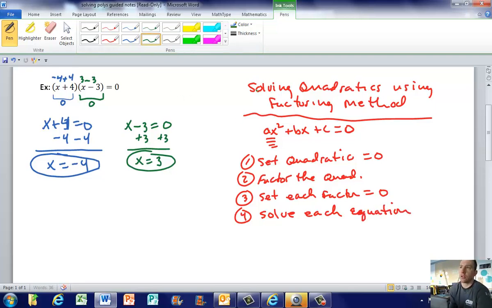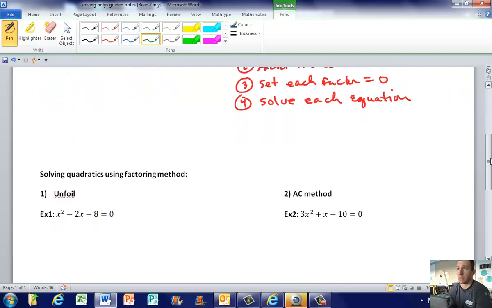One thing I do want you to know, though, is when you have an equation, the highest exponent basically tells you the maximum number of solutions you could have. So in every quadratic, you have a choice. You could have 0, 1, or 2 solutions. And that's determined by the highest exponent. But again, you can have no solutions, 1 solution, or 2 solutions.